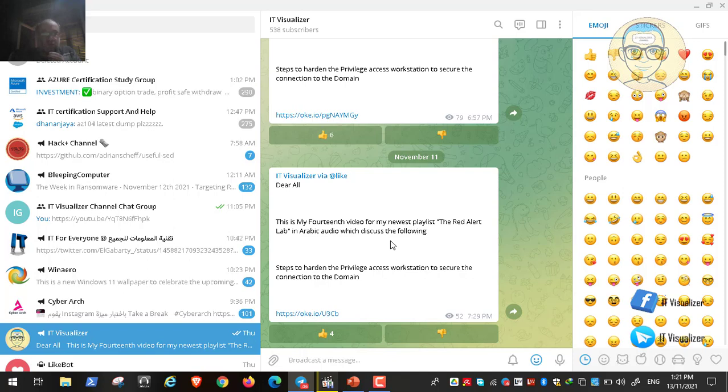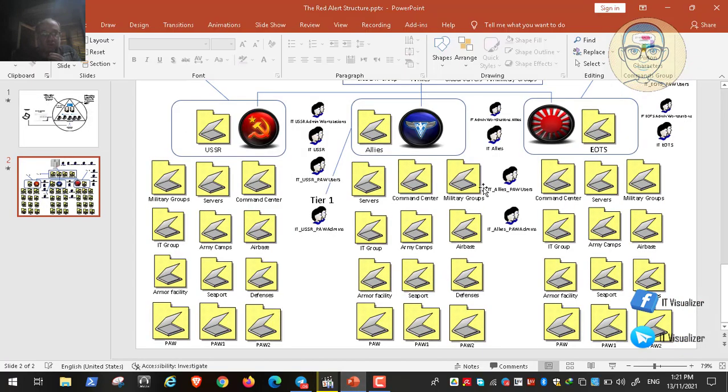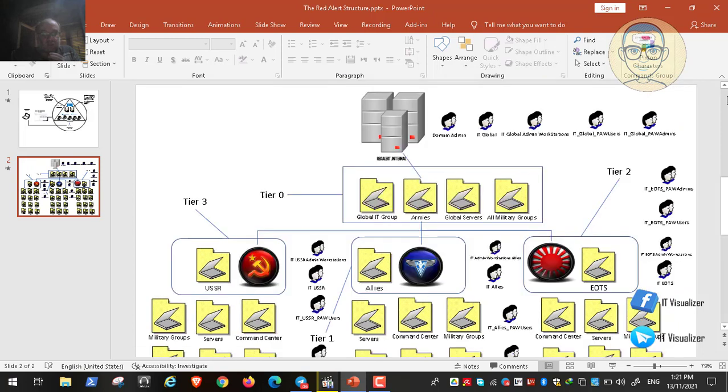And one of the things is to limit the access of the other IT in the other tiers to access the PAW or the workstations in your tier. If we remember the graph, this is our graph. We have the main office and there is IT in the main office, and then we have every tier.